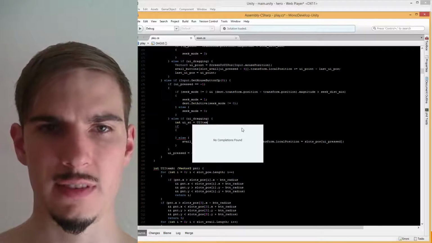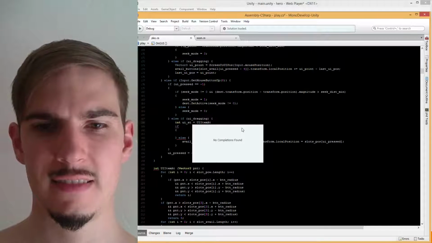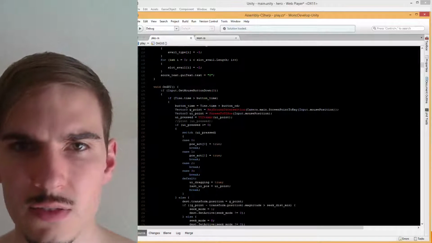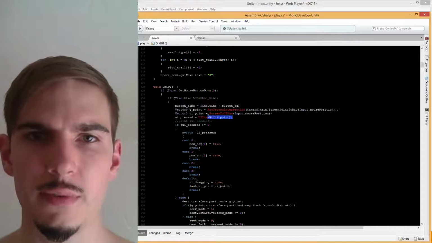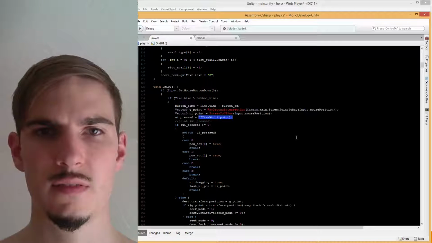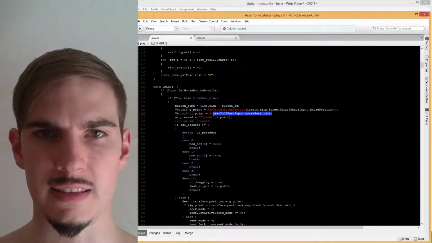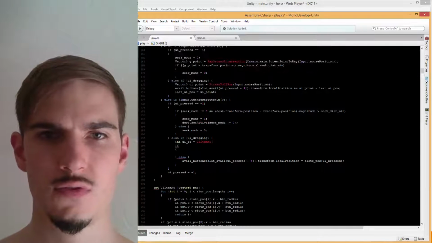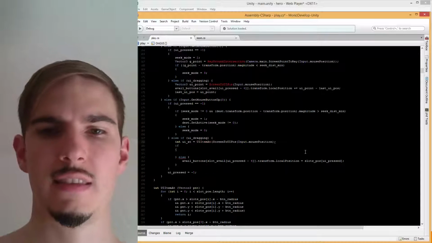I don't know what your problem is. Item at. Then how do I do that? UI item at. Oh, just UI point. Oh, a UI item at this. Yeah. There.